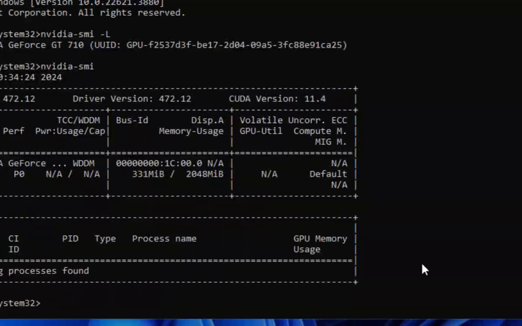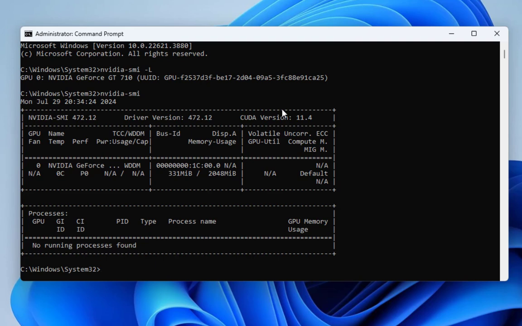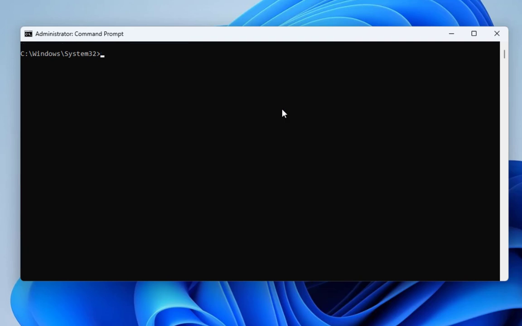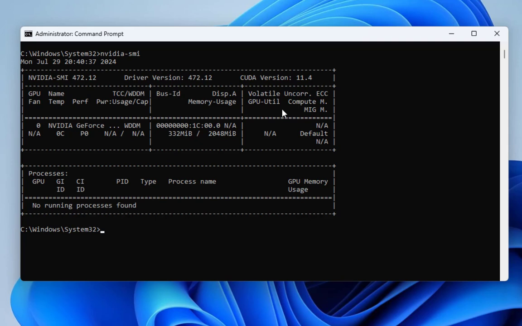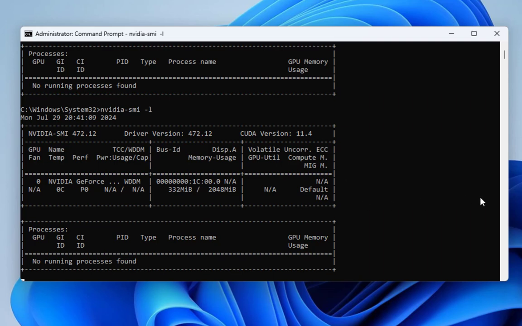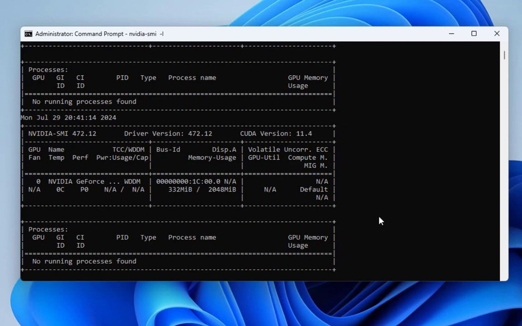So let's switch back to our terminal, or command prompt, and here I will show you some other commands that you can use. For example, the nvidia-smi, but this time if you execute it, as I told you, it shows you the information at this time, but you can refresh that at different intervals. So if you want, for example, to refresh the output every 6 seconds, we use the command nvidia-smi -l, small L, not capital L, and here you specify how many seconds it will refresh the output. The default is 5 seconds. So if I run just that, I will get a refresh of the tables every 5 seconds.